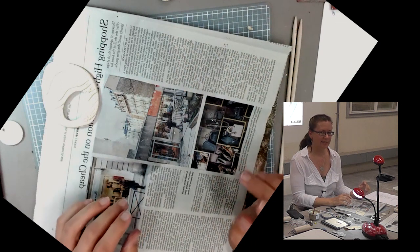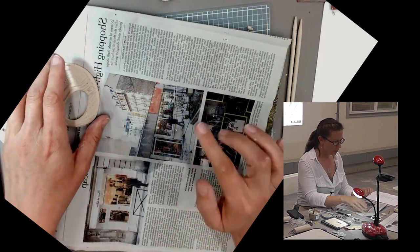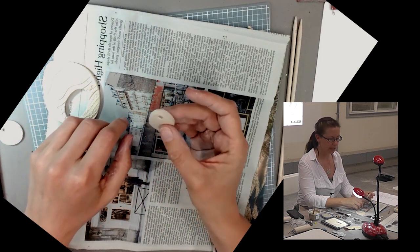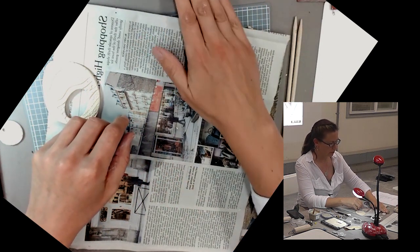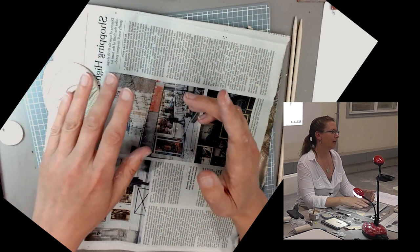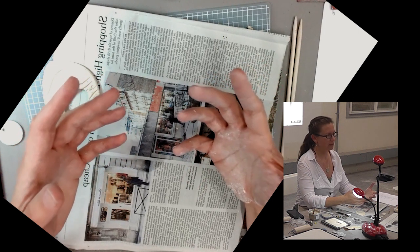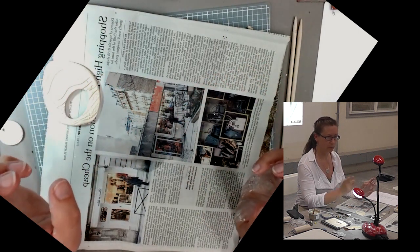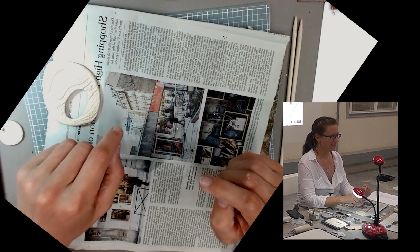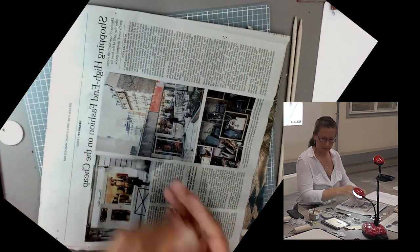That's pretty much it for that one — a basic texture, capture it in a shape, put a hole in it, bob's your uncle. Everything gets sanded and we'll talk about that. Everything I make gets sanded. If you try to adjust edges while it's wet, you're going to add more problems. For me it's much faster and more efficient to do it when it's bone dry. You can do it at bisque — I don't like sanding bisque, it's like nails on a chalkboard — so I prefer bone dry.